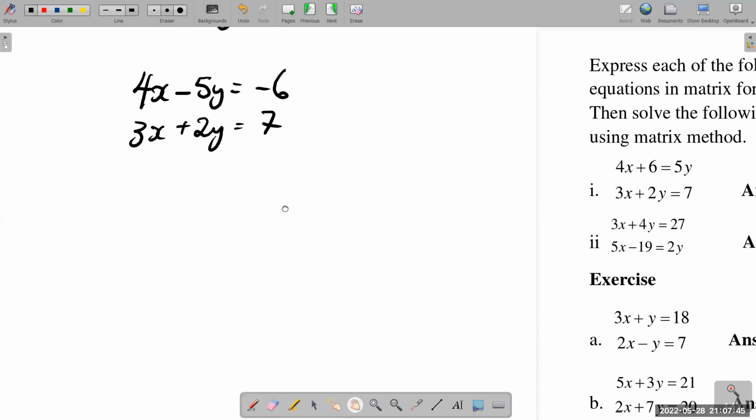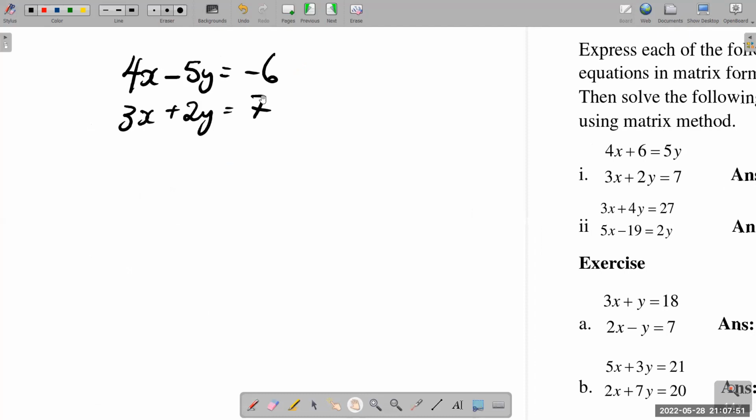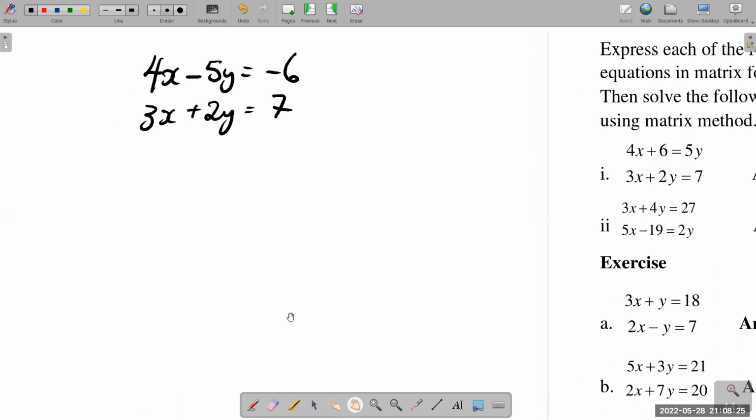From here, this is what you expect to start off with. You are expected to write the matrix form of this. Now, be honest. Anybody remember how to do that? So here we see, this is the purpose for tonight, because at the end of the day, you have to be responsible for your own revision, because we've done this before, okay? So you have to be careful about how you're revising. Try to cover as much as you can. All right, so let's go.